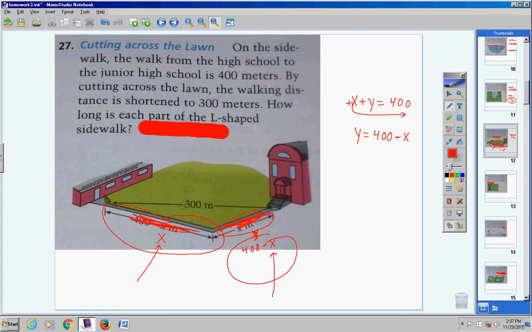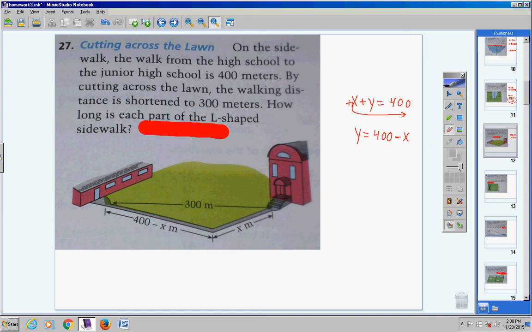x. Now yes, I know what you're thinking, Mr. Earhart, they have it backwards. Backwards they call this x. That doesn't matter. And this 400 minus x, it doesn't matter. Does not matter one bit. I'm just trying to show you where they got this from, okay? We could have called this y, could have called this x, and then for y we substitute right here, 400 minus x. But you better understand where they got this from, because on a test or a quiz, there's a very good chance I'm not giving that to you. Call one of your lengths x, one of your lengths y, add them together, they equal 400, then solve for y. And now we have an expression with x and x, okay?